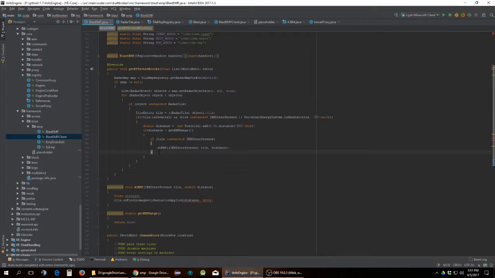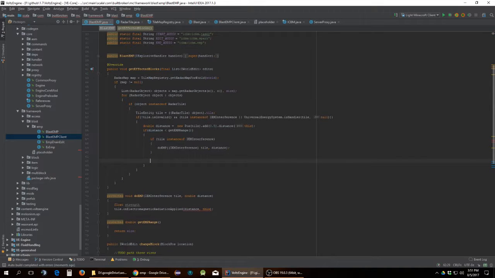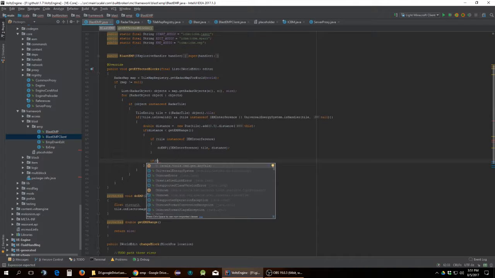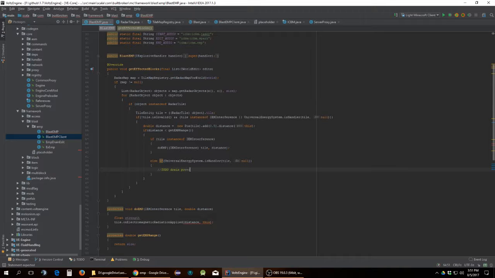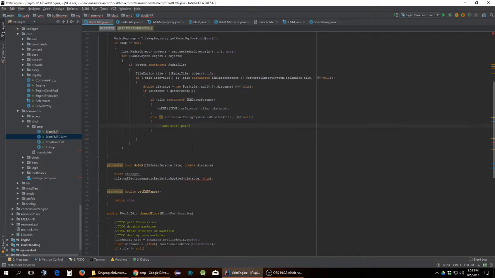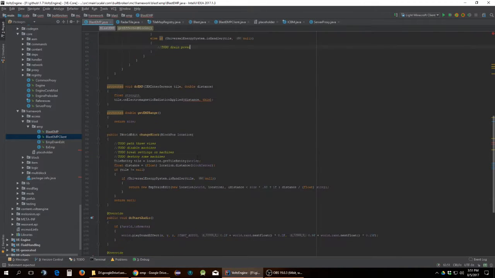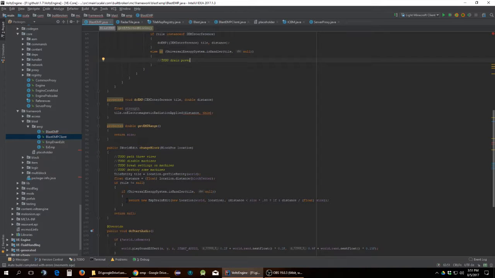And then if we're not the system there, we want to go, okay, if we are a handler, so we go if universal energy system is handler, and actually this will be an else statement, because if we do have this interface, we may not want to drain energy from this. So this will be tile null. Then we want to go to do drain power. And actually, what was the previous call for this? Do we still have the change block? Yes, we do. So it's handler, then we just want to do this.